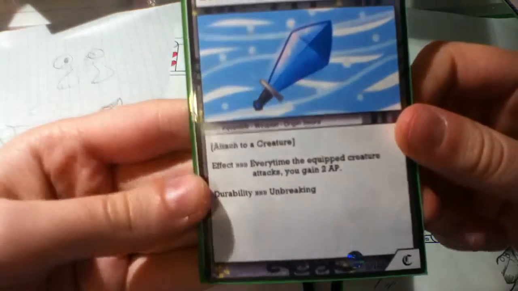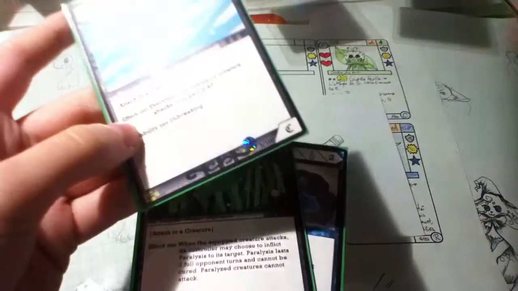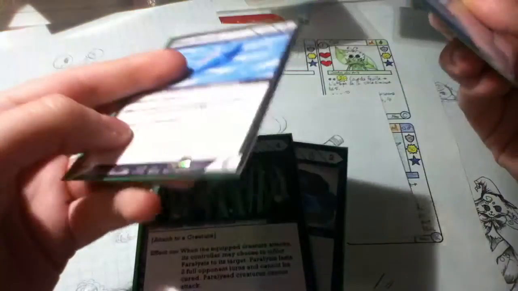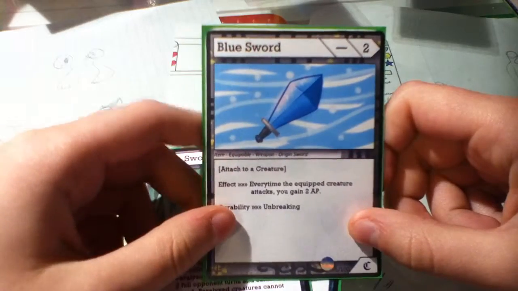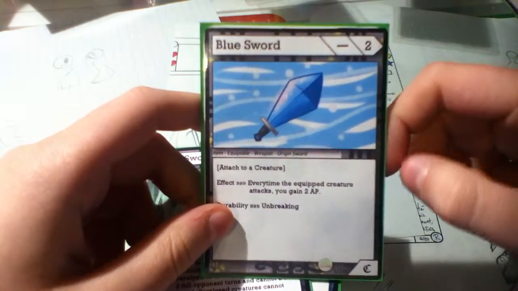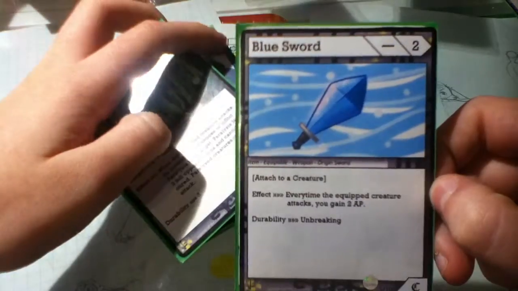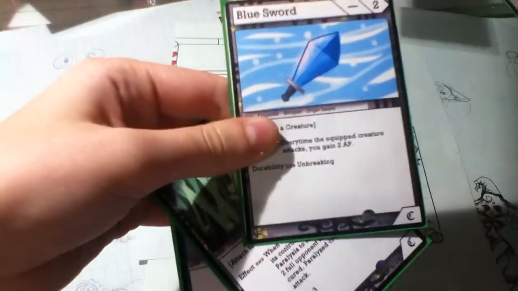So I think 2 isn't much, but if you're like a weak creature that only takes 1, if you do an attack, you get an extra 1 for the next turn. So yeah, early game that is pretty practical, but in end game when every point is counting, this card is pretty bad. And since it's unbreaking, you cannot change it. You cannot change items once it's plugged in. You need to wait for the creature to die.